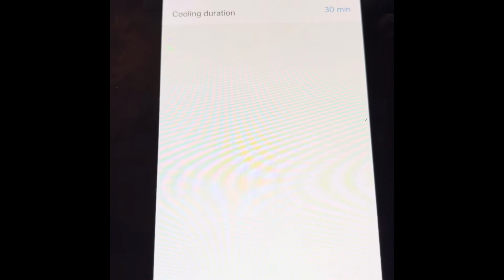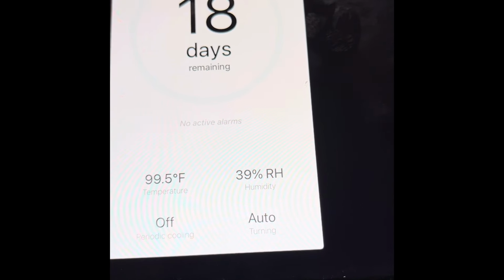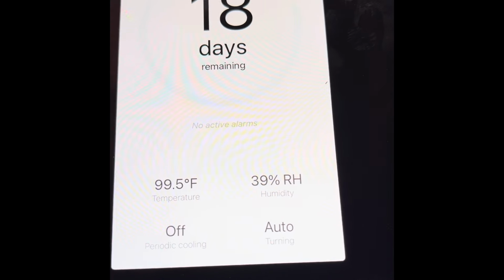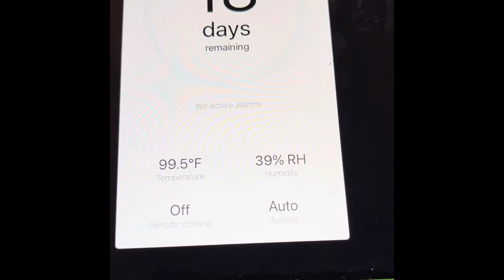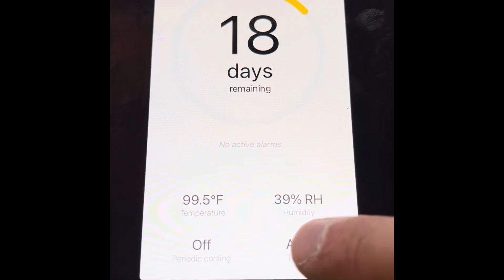Periodic cooling. I have this disabled right now, but you can enable that. If you think about in nature, how your broody hens will get up once, maybe even twice a day, go out, they'll get a drink of water, they'll pee, they'll poop, all of that, maybe get something to eat, and maybe for around 30 minutes. So some people think that this is going to better mimic what it would be like in nature. Now, I will also tell you that because these incubators are so well insulated, it takes a long time for them to really, really come down. So this is going to temporarily stop the heat, but it's not going to cool all that much.